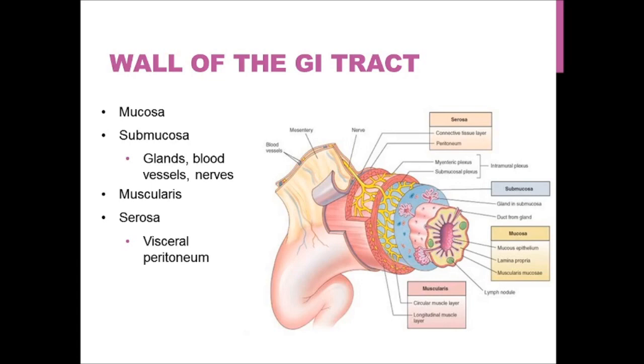The muscularis layer is next, and it's going to have a lot of muscular tissue in order to help propel food through the GI tract. And the serosa is going to be the most superficial layer, so it's going to be the outer part of the tube that you can see. And that's going to be directly connected to the visceral peritoneum. So it'll blend right into the visceral peritoneum in most cases. And that's the serosa.